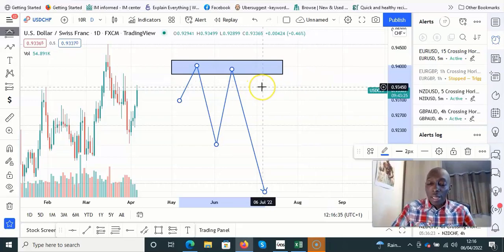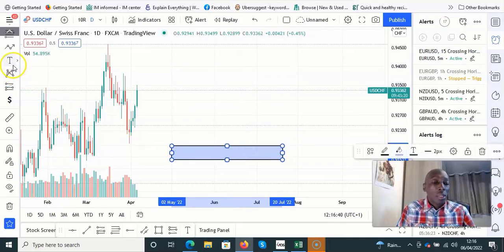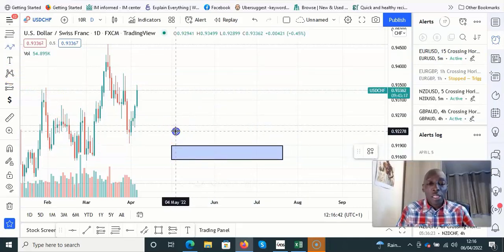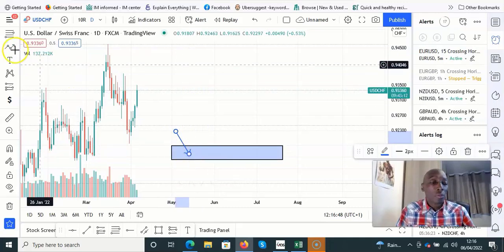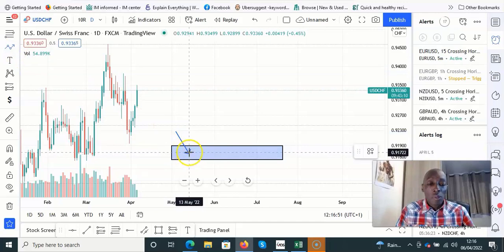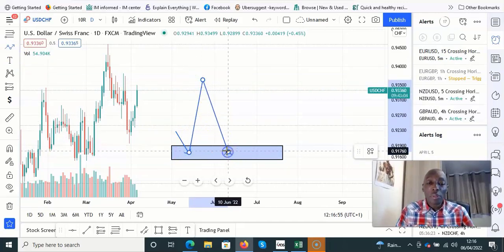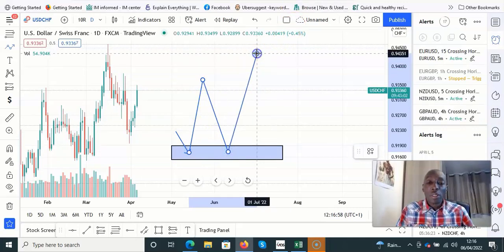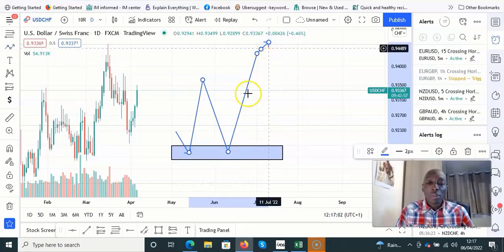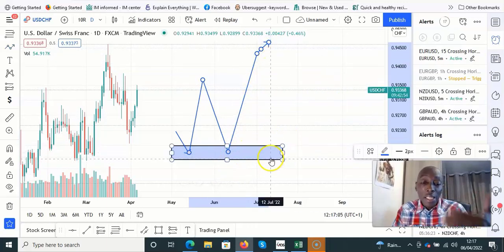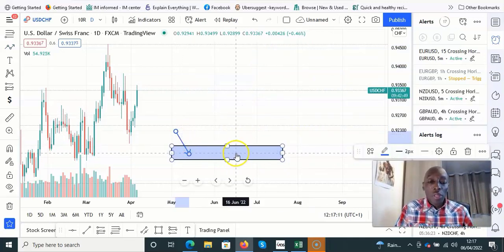The opposite would be a demand zone. That is where price comes into the zone, again blows out the zone, comes back into the zone again, then off to the races. And this is where you want to get involved in this demand zone. Let me show you that on the charts.